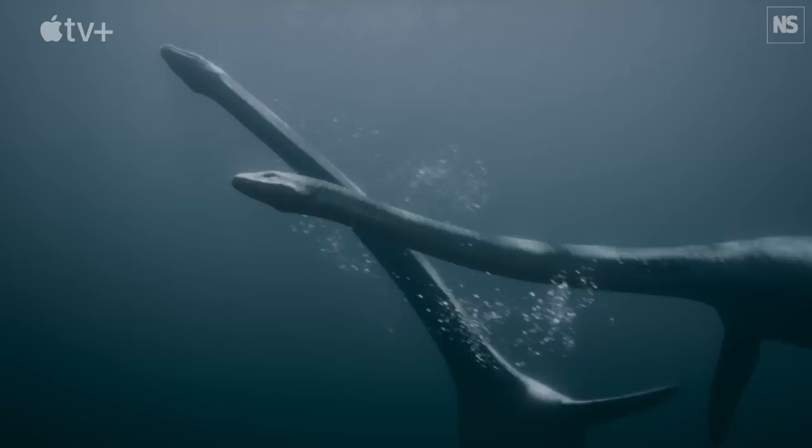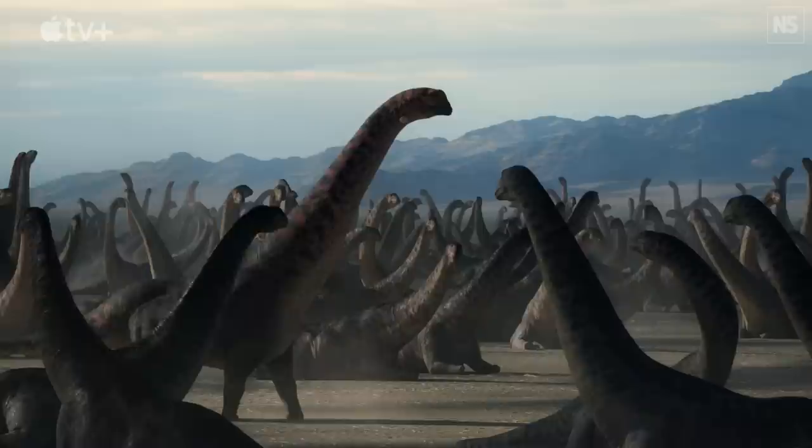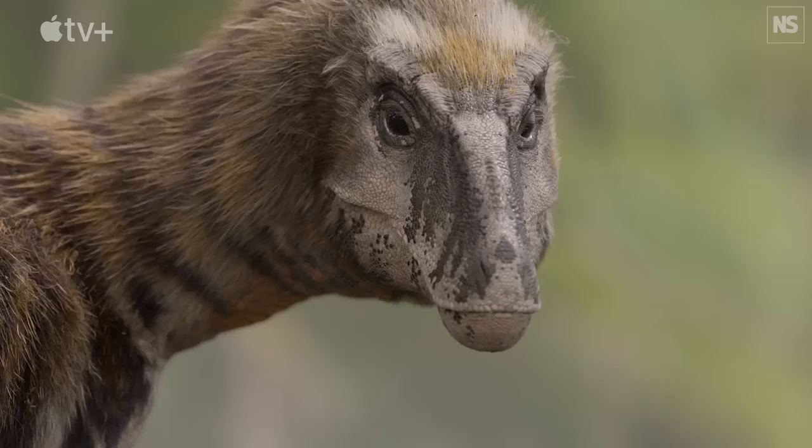They are extraordinary animals with individual lives and struggles which apply in the way that they apply today. The universality of the struggles of animals is a story that can be told irrespective of whether you're telling it today or telling it 65 million years ago. It was an incredibly rich and diverse time with multiple different environments, multiple different habitats, multiple different groups of animals doing really cool things.